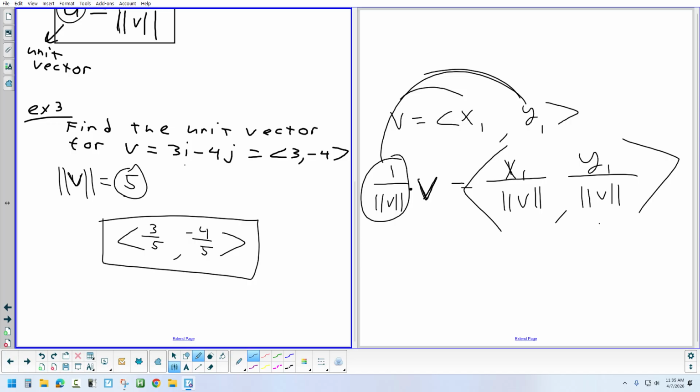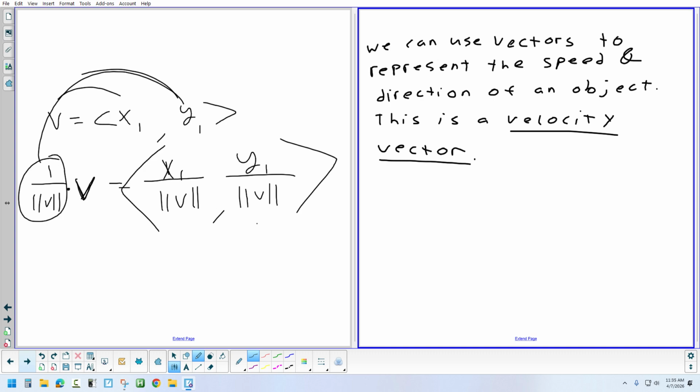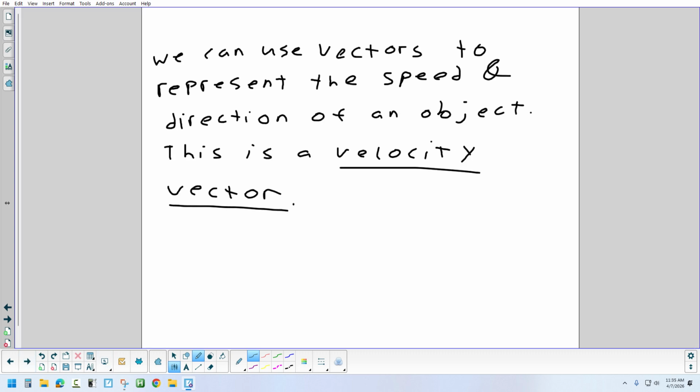All right, so last thing we will take a look at is a special kind of vector that I did mention yesterday, and it's a velocity vector. So when we write a vector for velocity, what are the 2 things that the vector needs to tell me, if it's describing the velocity of an object? Distance and speed. It's describing the speed, so it's definitely telling me how fast the object is going. And what's the other thing? Direction. So it's describing the direction and the speed.